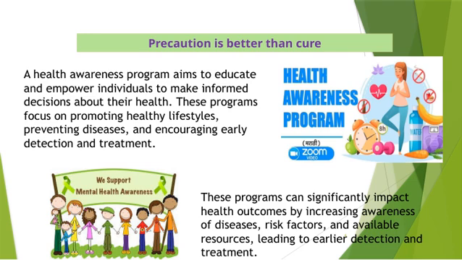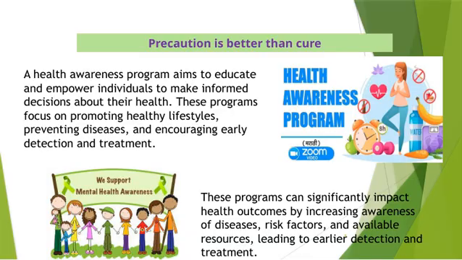By increasing awareness of various diseases, their risk factors, and the resources available to us, these programs can truly impact health outcomes. When people know more, they're more likely to recognize symptoms early and seek help sooner. This early action can lead to better treatment success and, ultimately, healthier communities. So, connecting this to our overall theme, it's clear that education and awareness are powerful tools. They help us take control of our health, prevent problems, and catch issues early, proving once again that prevention really is better than cure.